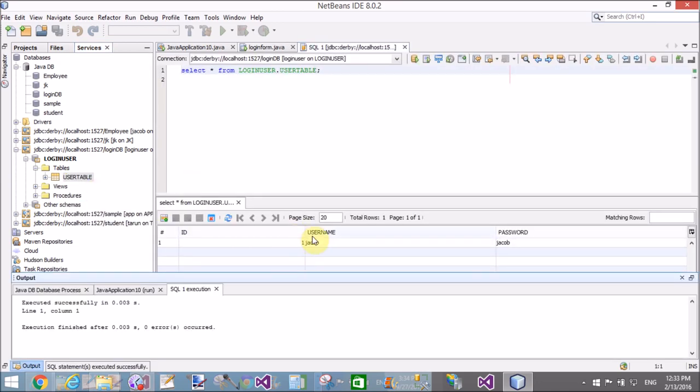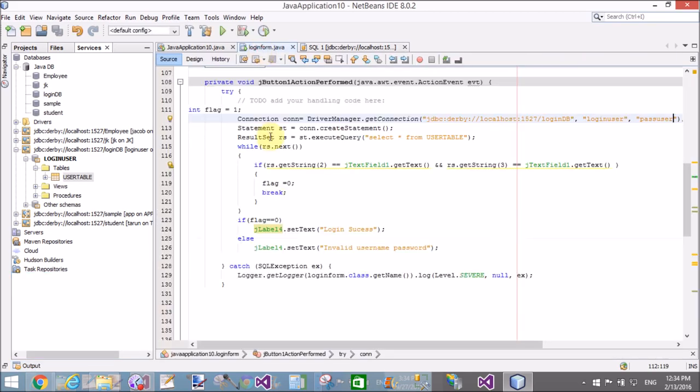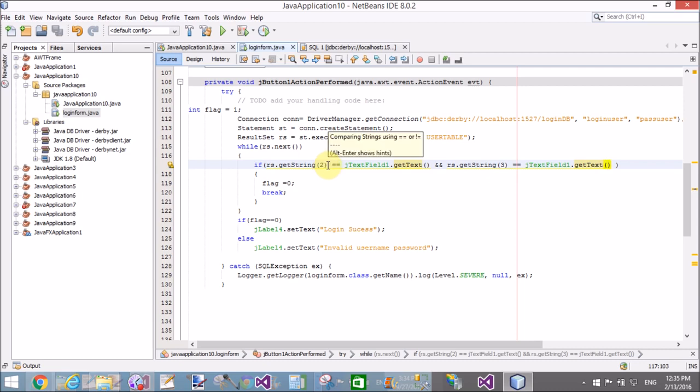Check it. View data. Yeah, Jacob is Jacob, and the username is in the first index, second index, and the password is in the third index. So what's the error?